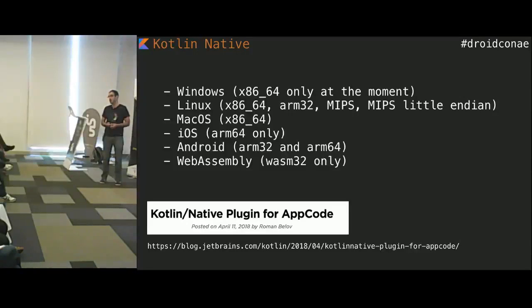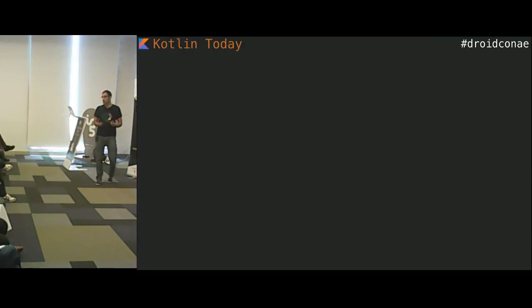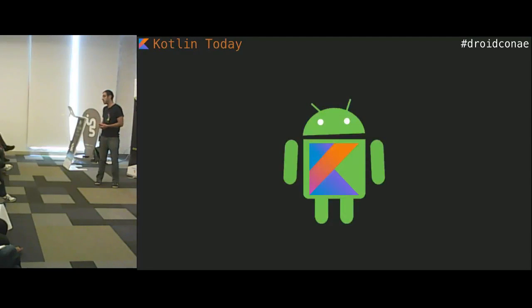So the people from JetBrains are putting a lot of effort into the language. So keep an eye on Kotlin Native, but it's not the moment. So what about Kotlin today? In terms of Android, I'm not going to spend a lot of time because the community has embraced the language very well. Everybody loves Kotlin. I don't know a single Android developer that has told me that they prefer to develop in Java. So no one. Later today, we have a presentation about Kotlin too. So this talk is not going to be about the fundamentals of the language, and I'm not going to spend a lot of time. If you are an Android developer, you know that it's there.